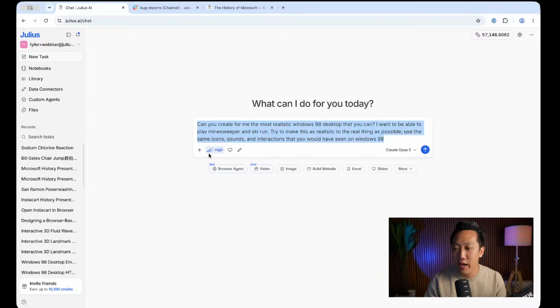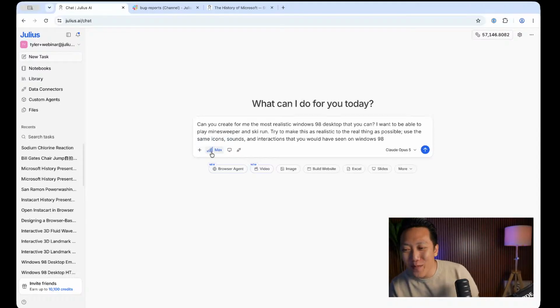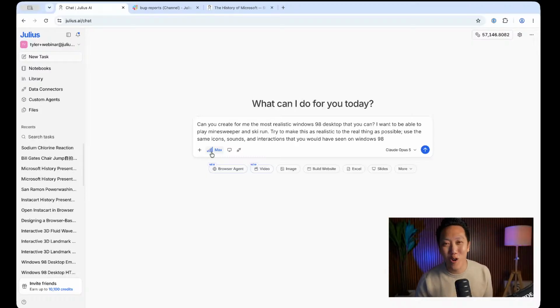Right, nice little segue. The other cool thing here is you could select the reasoning level. That's another way that you could control how in-depth Julius goes in thinking through what it needs to do, right? Don't always need to do max. I think that's one common mistake for a lot of new folks is they'll subscribe right away and then just turn the model all the way to like 11 out of 10, and you don't really need to do that. In fact, I find myself generally just sticking to medium, for example.